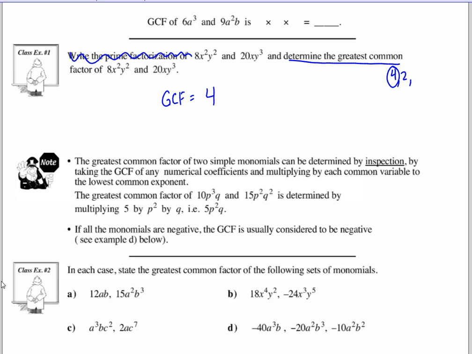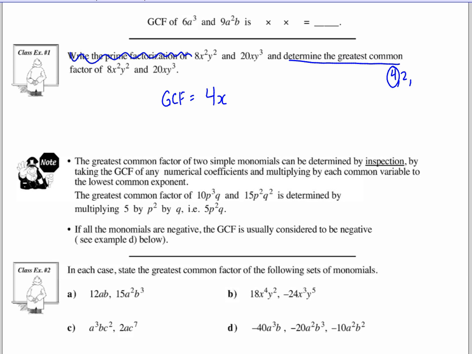Now let's look at the variables. X squared and x. What's the largest variable that we can divide into both? Well, the trick here is actually take the smallest exponent. So we have x squared and x to the 1. So the largest that we could pull out of both of them, or what do they have in common? They have at least an x to the power of 1 in common. One has x squared and one has just an x. And so we actually take the smallest exponents, which is just x to the power of 1.